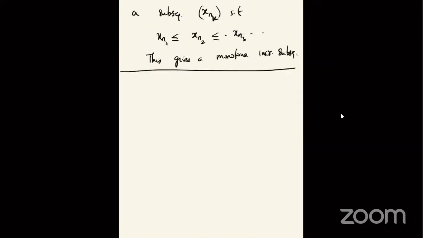Provided, of course, you have infinitely many terms. But again, a sequence for us is always an infinite sequence. After you take out the first monotone subsequence, if we assume that there are infinitely many remaining terms, that is again a subsequence of the original sequence. On that you apply this process again, so you extract another monotone subsequence. And in this way you can continue.